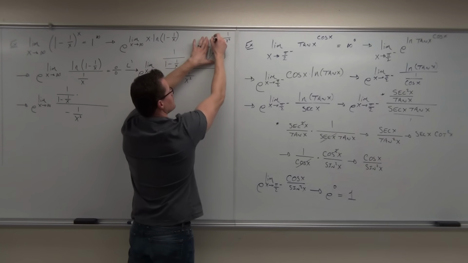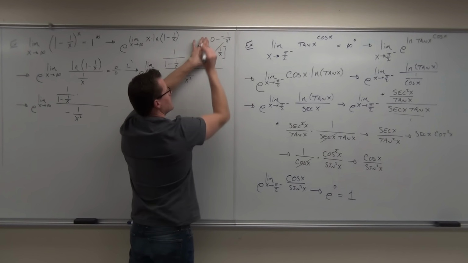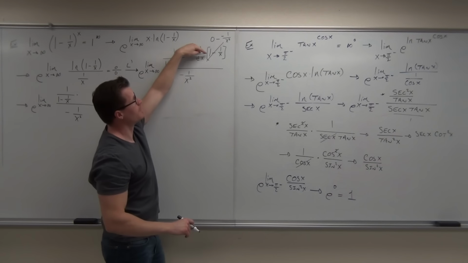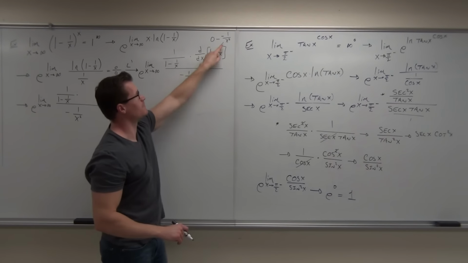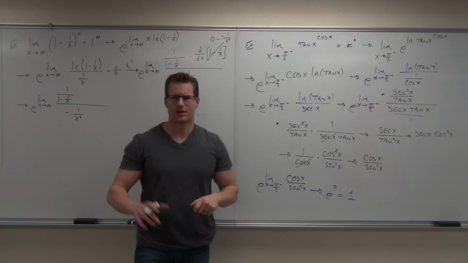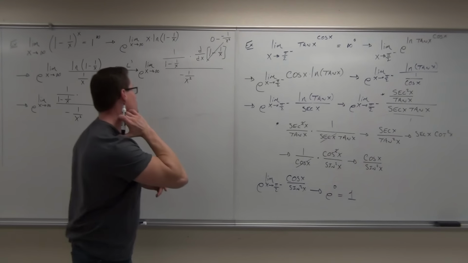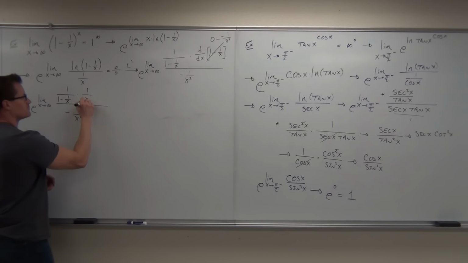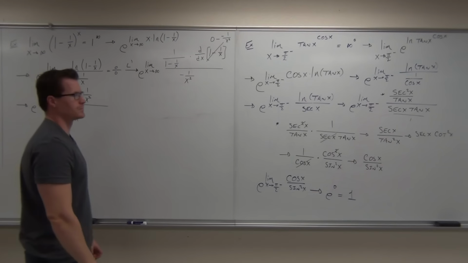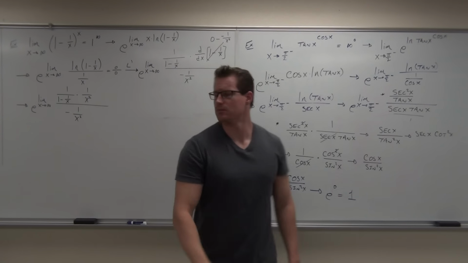So basically it's 0 minus negative, like that. That's really the derivative. Derivative of 1 is 0. Minus, minus. Derivative of this thing, hey, it's the same. It's negative 1 over x squared. Show of hands if you're okay with that one. So what that gives us in the long run is positive 1 over x squared. And they cancel. Positive 1 over x squared. Okay, cool.